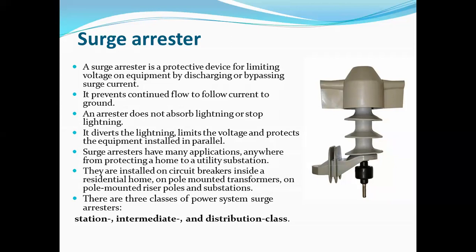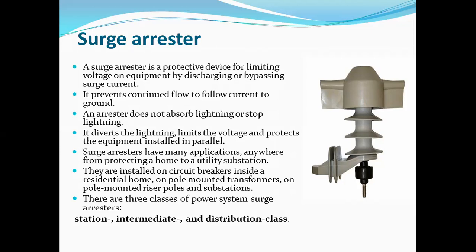So these surge arresters have many applications, anywhere from protecting a home to a utility substation. It means these surge arresters can be used for protecting home appliances and also for the substation. Okay, so they are installed on circuit breakers inside a residential home, on pole mounted transformers, on pole mounted riser poles and substations. So these surge arresters can be located there.